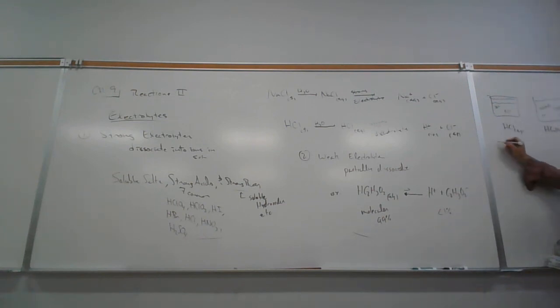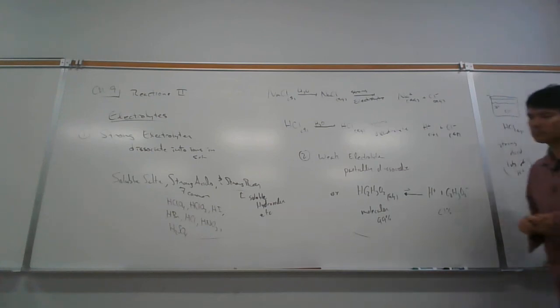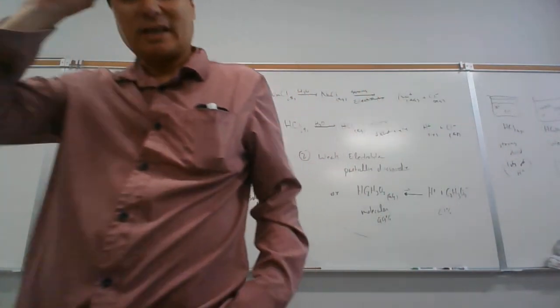So, therefore, we call HCl a strong acid, because strong acids give lots of H plus. Whereas acetic acid we call a weak acid. It's a weak acid because we don't have as much free H plus available to react. It's the H plus that's reacting. So, weak acid, little H plus. The molecules stay together.